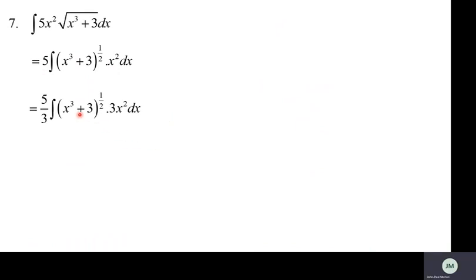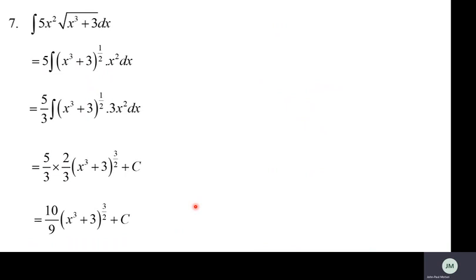Then next, of course, we say, right, since when we differentiate this, we get what we have outside the integral sign, then all we have to do is to add 1 to the exponent, then divide by the new exponent. When we add 1 to the exponent, we're going to have half plus 1, and that will give us 3 over 2. And we know that dividing by 3 over 2 is the same as multiplying by 2 over 3. So we can express it in this form. Right, after we've done this, this 1 times that will give us 10, and the 3 will give us 9. So this will be our final result.